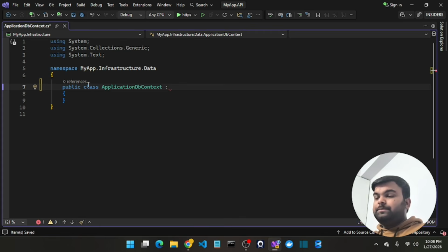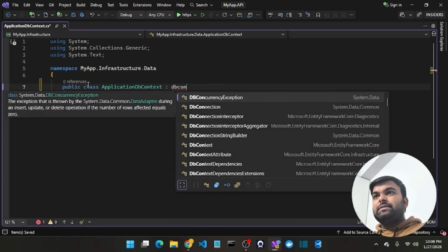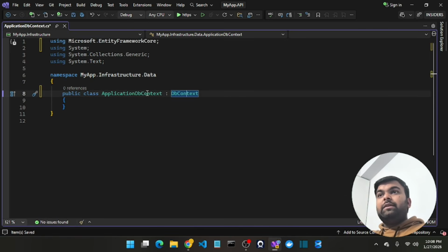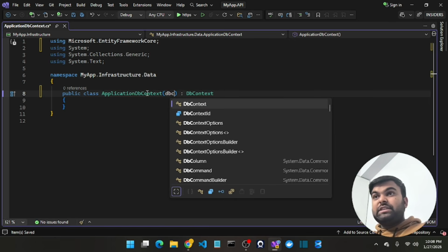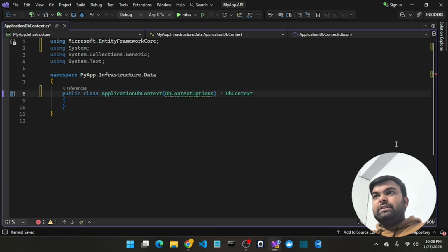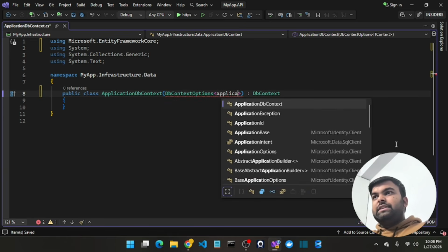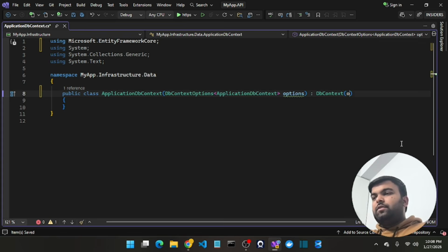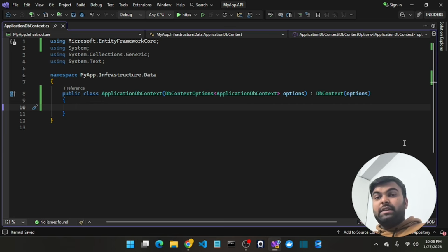We all know that it inherits from DbContext. Thereafter, I have to define the DbContextOptions as well, so DbContextOptions of ApplicationDbContext, and then options. So we have set up the DbContext here. This is a very important and fundamental thing that you need to know.